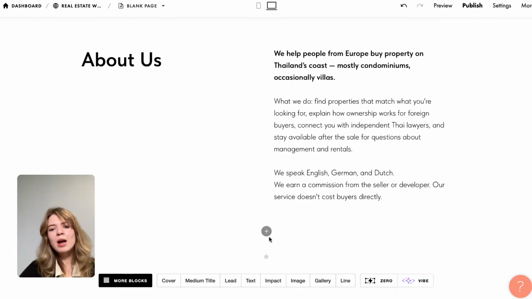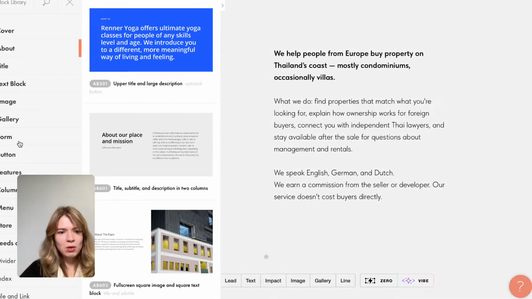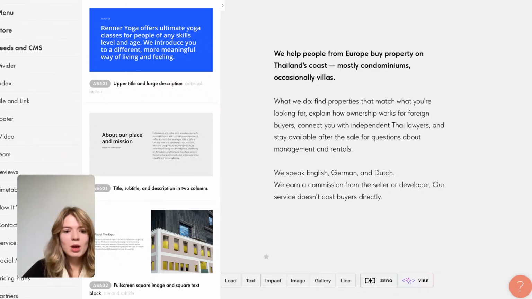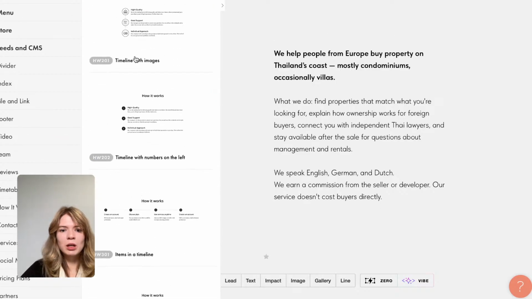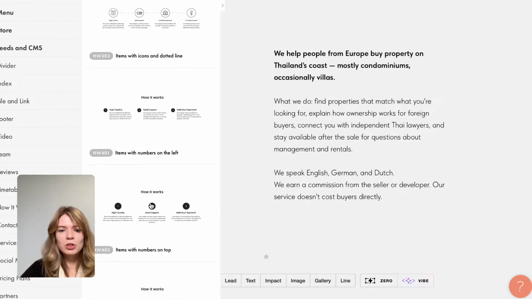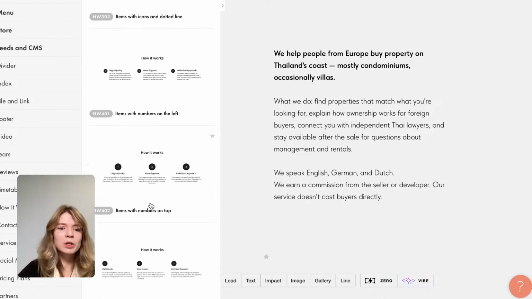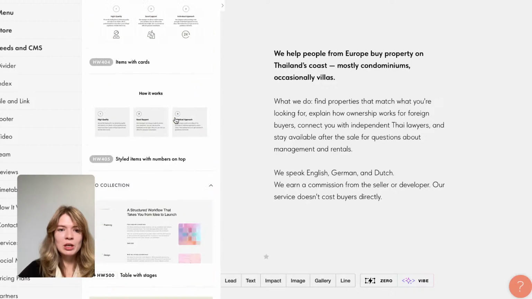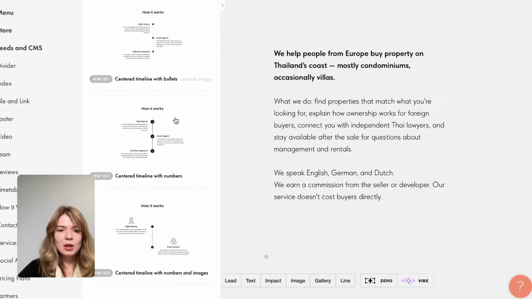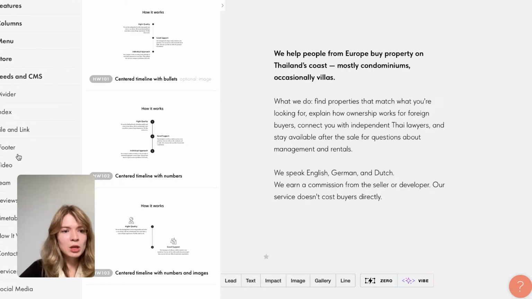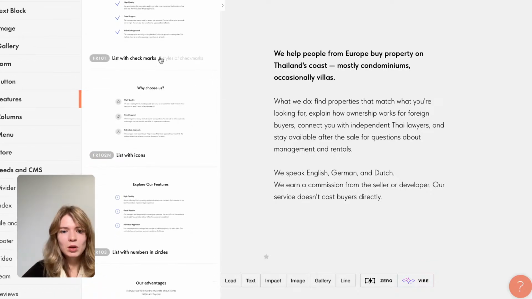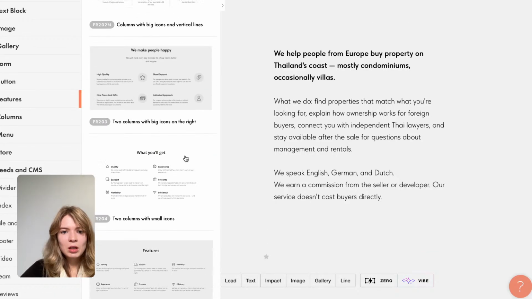And so right now we can add a couple of how-it-works sections, just to break down how the process works for people who might have questions and stuff like that. Or actually for this one, we can also go with the features category here and list it here.